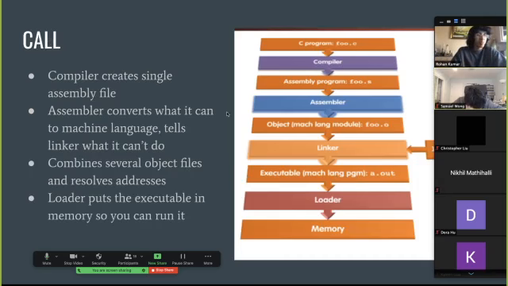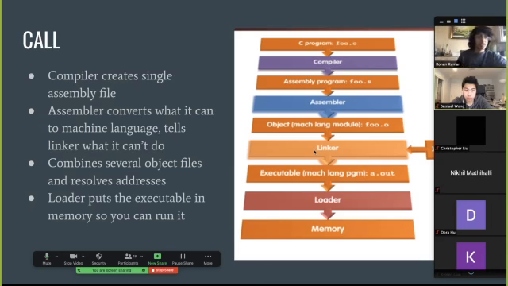So this is the summary of how it works. You have a compiler that converts the code to assembly. Your assembler converts the assembly to machine code. Then your linker: if you import functions, how do you think they actually get into the code that runs? That's literally what the linker does. If you call the standard library, it pulls the function from the other file and puts it in your executable file, and that's how it runs.